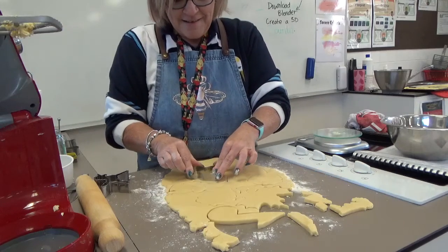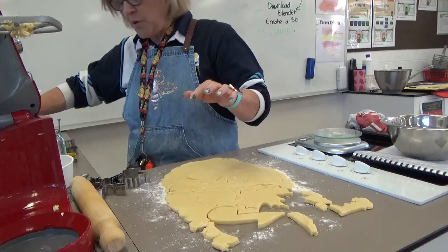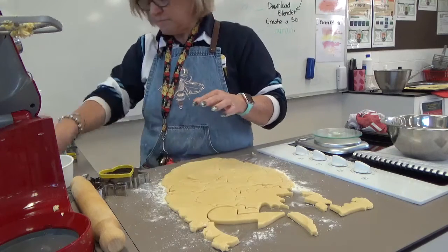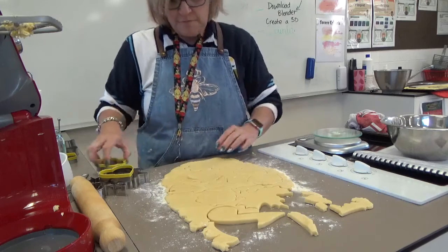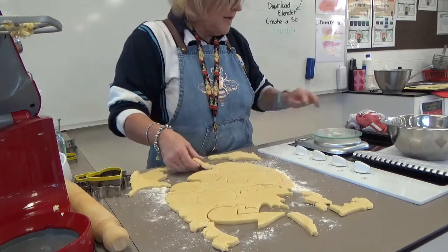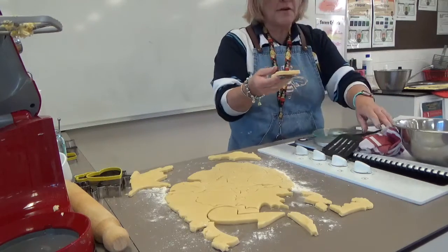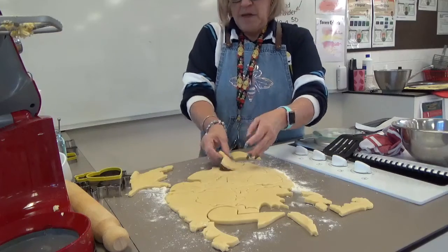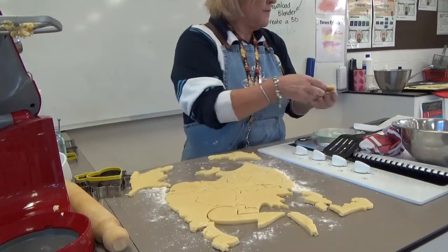So you just try and get as much out of your first roll as you possibly can. Flour. Okay. Try not to cut the other cookies, and then onto your cookie sheet. So you see they're quite thick, but they're not going to rise very much. So you want them to be reasonably thick. And it also makes them a sturdier cookie when you're decorating.